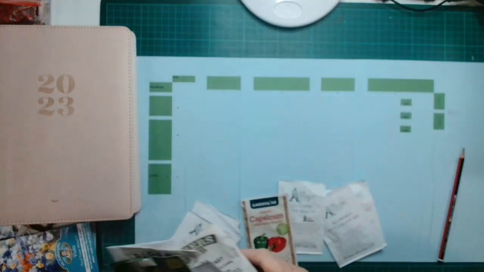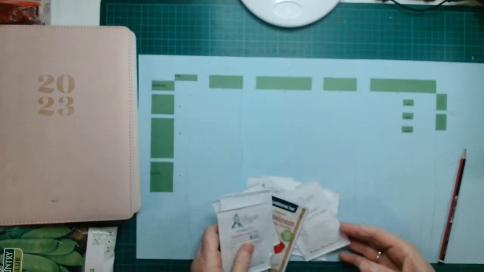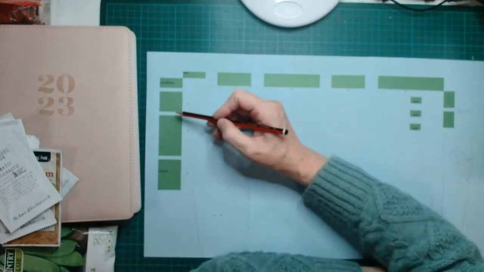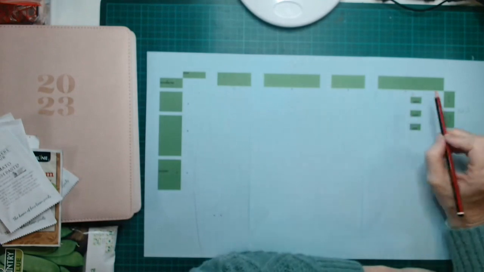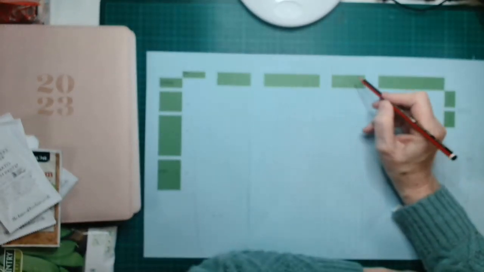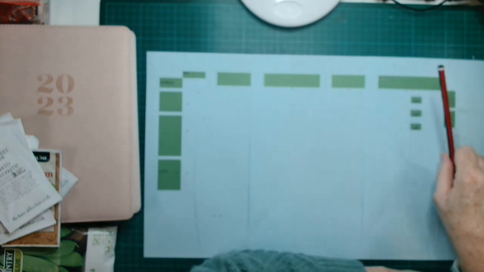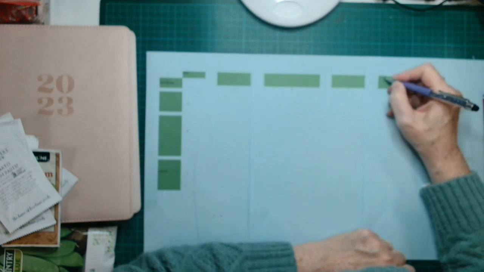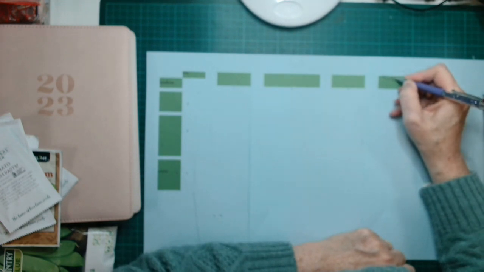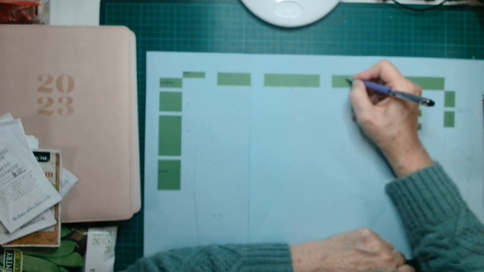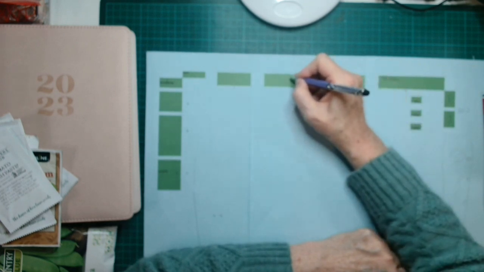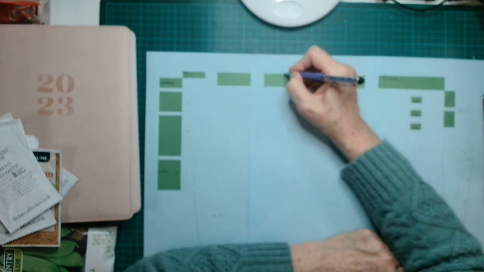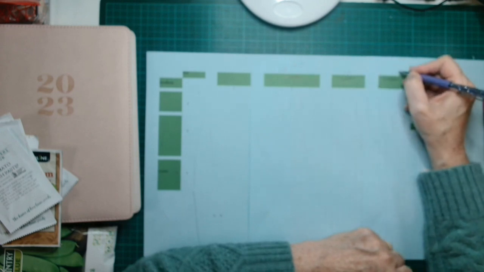So where am I going to put all these? First of all, go back to my plan. Where do I put all these things? So last year I had tomatoes here, here, and here. This year I'm going to put the tomatoes here, here, and here. I might get a pen so you can see. That would work better on there. Tomatoes. Tomatoes. Tomatoes. And I will get four, three, and four in there.